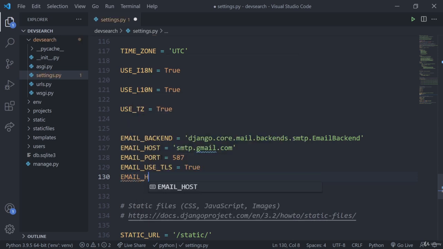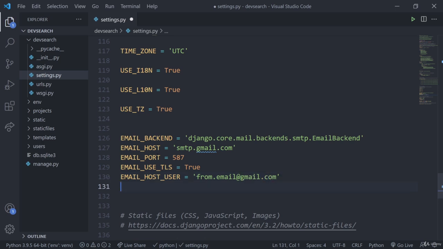So we'll just do email_host_user. And this is going to be your email. So we'll just do your, and then @email or something like that. So in this case, I created a dummy email just for tutorials. We'll use yours, but I'm going to say from.email@gmail.com. So that's the email I created just for tutorials. So don't use that. That's mine. If you send something there, it will go to that account. I'm not actually using it, so I probably won't see it, but yeah, that is an email here.